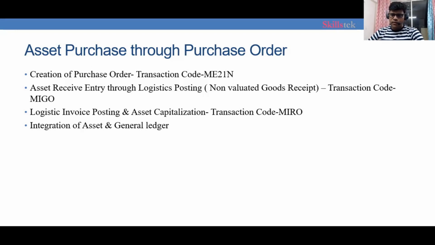Next, MIRO or invoice we are going to use, and with this we will have the accounting document along with, as I said, the technical clearing account. We will see the use of technical clearing account both with our F-90 entry and through purchase order also. That means whenever we have an external purchase or external asset acquisition, the technical clearing account will be used. Then we will see the integration between GL and asset, and we will see that in our asset explorer also. So these things we are going to see in the system.